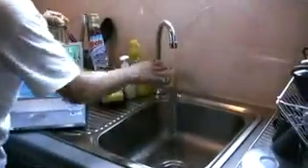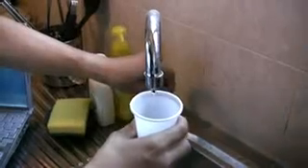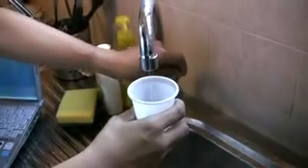We're going to do the water test on the Toughbook. It's supposed to be able to take spillage, so we've prepared water. I was going to use champagne to test, but it's more than 200ml and I like champagne very much, so I'm not going to use it. Ribena was another idea, but it's a bit sticky and cleaning up is a problem, so better don't use Ribena. We will use water. This cup should be less than 200ml — so if you spill any liquid on your Toughbook, make sure it's less than 200ml, or you'll die.